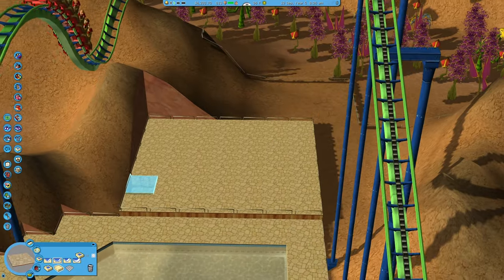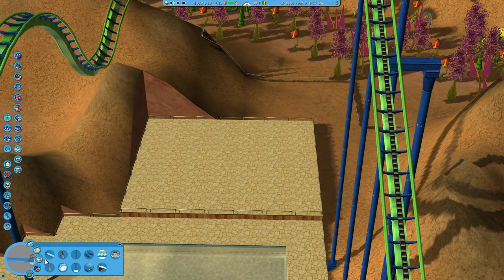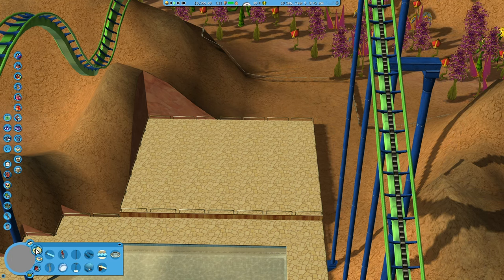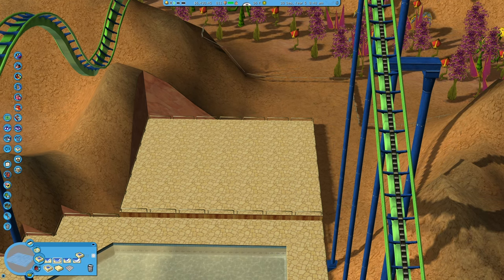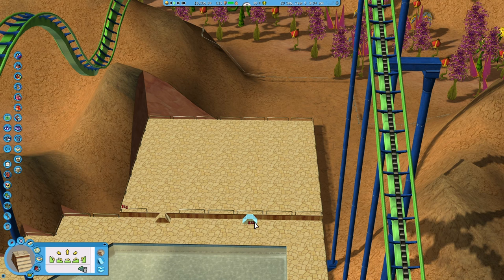Okay. This area is slightly higher up, so let's grab our ramps. Where's my ramps? Pretty sure I get ramps somewhere. Features. Ah, here we go. That is too low. There we go.